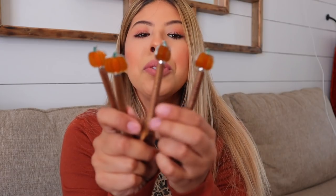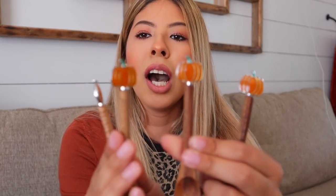Also from Hobby Lobby: every time I went there I found myself putting these cute little wooden spoons in my cart, taking them out, putting them back — so I finally just got them. They have little pumpkin tops on them and are so cute. These were $9.99 at 40% off. I also got this galvanized bucket, which I think would be perfect for hanging on my kitchen rods. It was $11.99 but 50% off, so I got it for $6. I love that it has darker edges, which brings in the warmer tones I want for my fall decor.